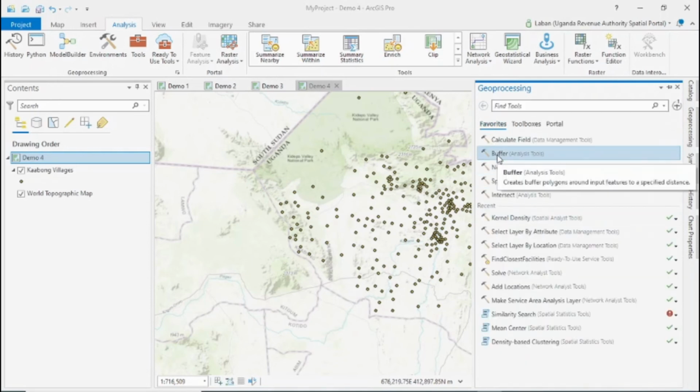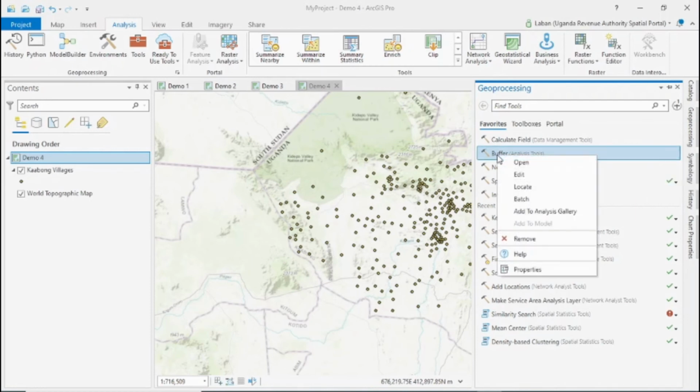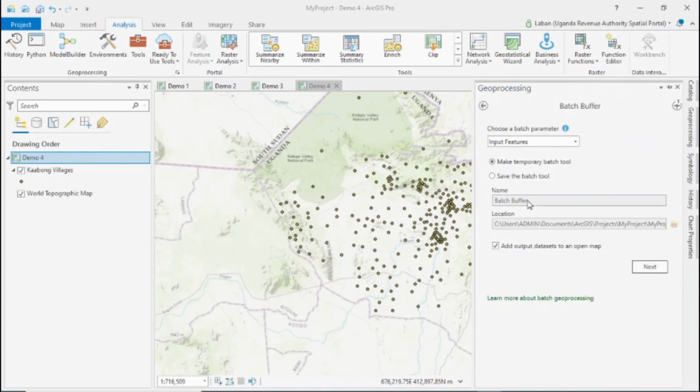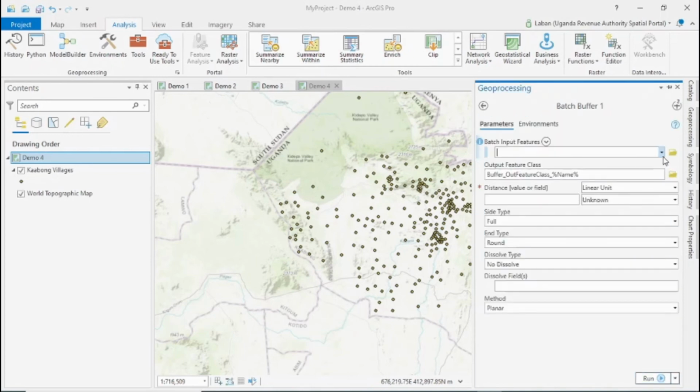You can actually come to the tool itself and then right click on the tool, and you'll find an option in the context menu to run the tool multiple times. That is the batch tool, and it comes in the form of a task, an ArcGIS Pro task. So you'll put in your batch parameter, and you can go ahead and put in your input features.